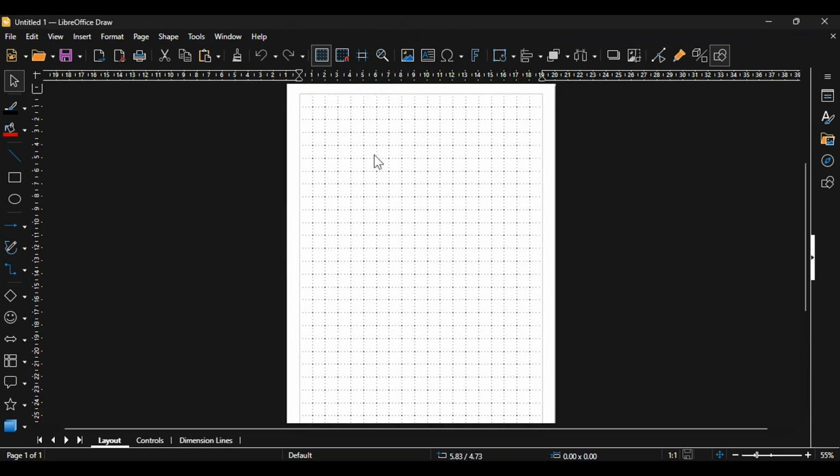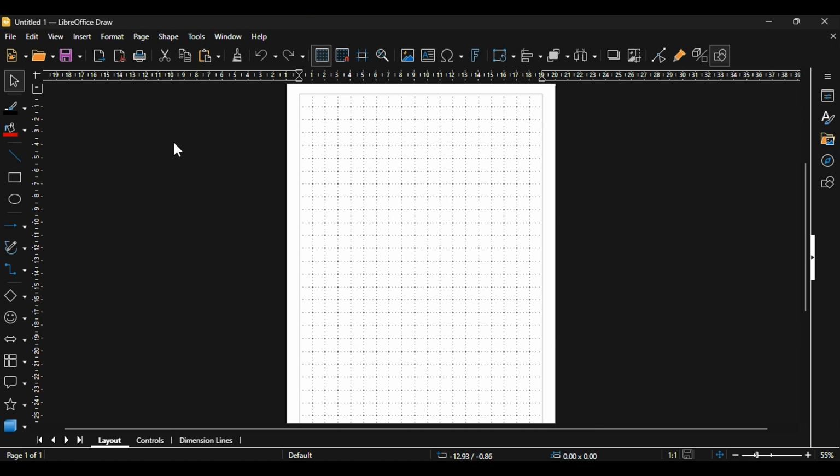Now that you're inside LibreOffice Draw, look at the top menu bar, find the View menu and click on it. This menu controls what you can see on the page, including guides, rulers, and grid options. After clicking View, move down to Grid and Helplines. This is where LibreOffice keeps the display settings for the grid. Click Grid and Helplines to open the submenu.